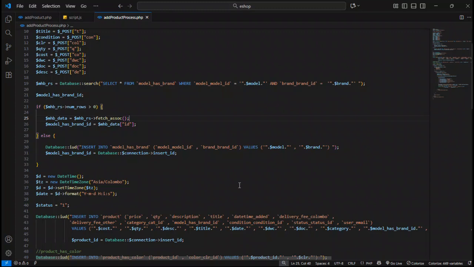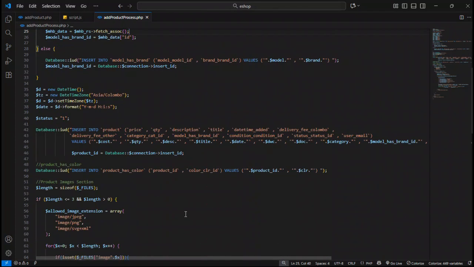Whereas you can prepare the date and the insert into the product table by using this database query insert into. And after this we capture the last inserted product ID and link the ID to our colors and images to the right product.